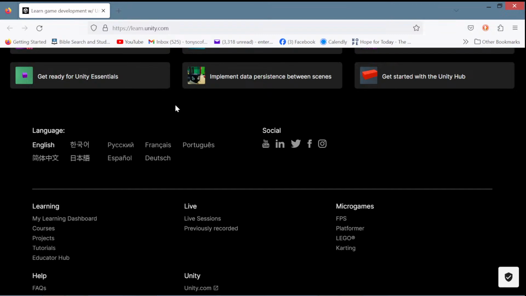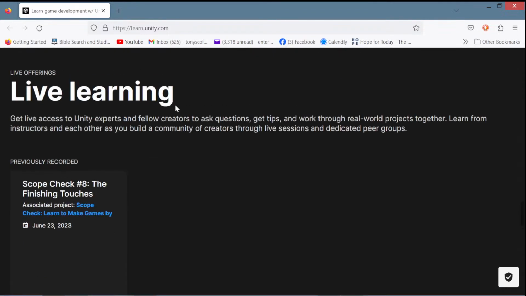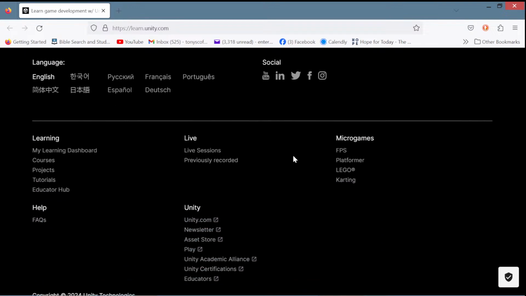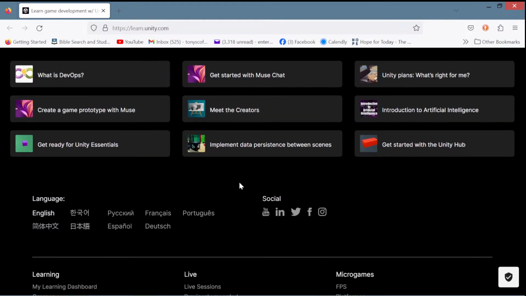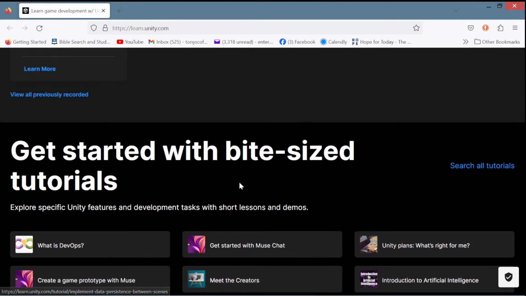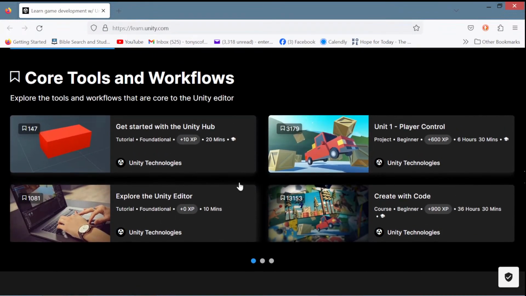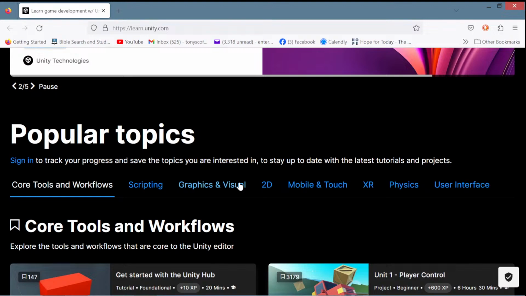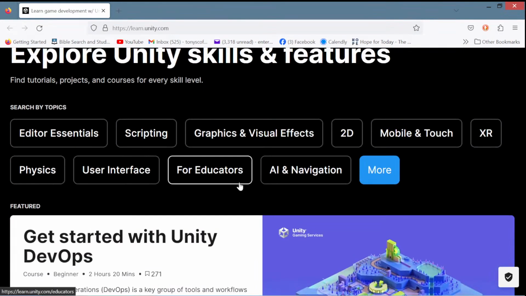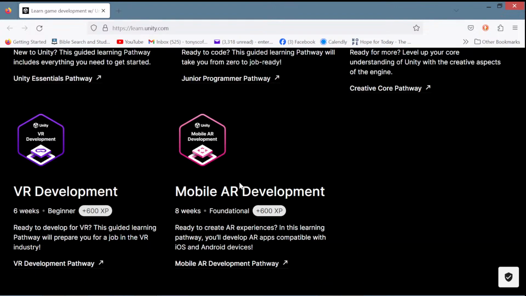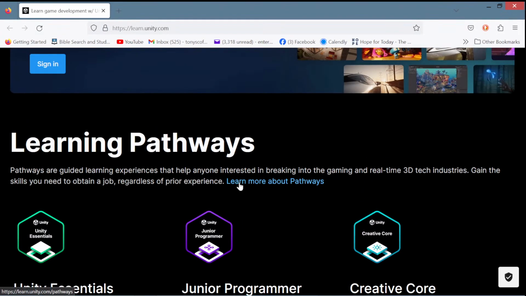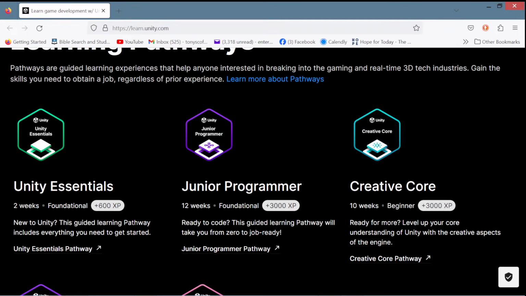So they have tutorials. Do I want to spend umpteen hours? Well, they have Lego stuff, platformer, micro games. I don't even play micro games. They said something about multiplayer, but if I can't get people to come in and chat and talk and have fun, I want some kind of, I don't even know if this program can do what I want it to do. So I don't know if I want to get too deep into this.